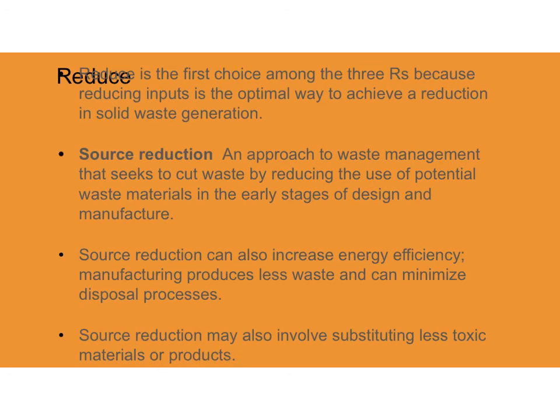Okay, reduce. It's the first choice among the three R's because reducing the inputs is the optimal way to achieve reduction, especially when it comes to solid waste. This strategy is also known as waste minimization or waste prevention. If the input of material to a system is reduced, then the outputs will also be reduced. In terms of waste, that means there's less material used, and so there's less material to discard. We also call that source reduction.